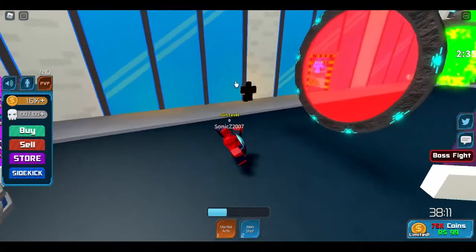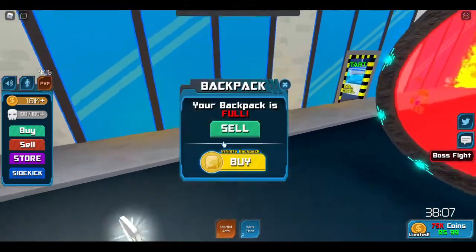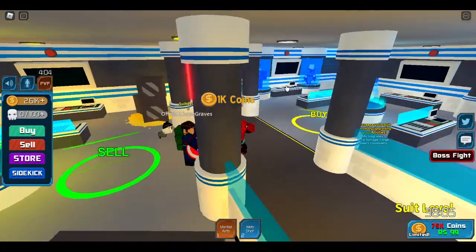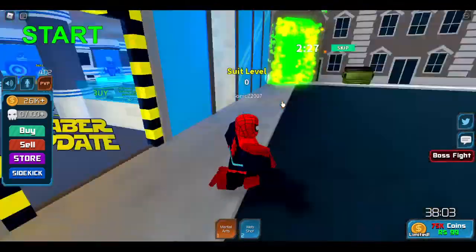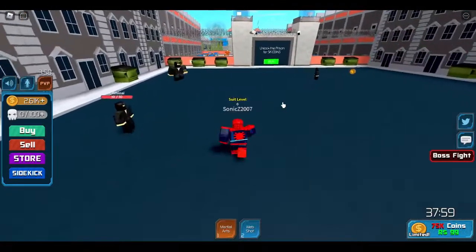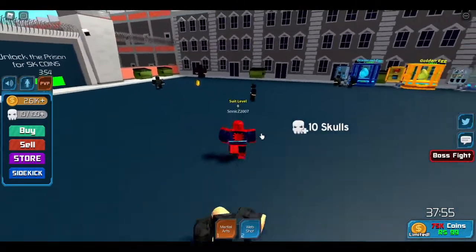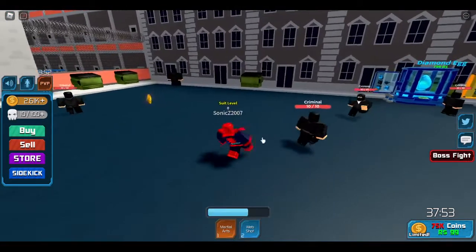All right, let's see what we got. All right, there we go. Boom, sell. No, stop. All right, I need to get 5,000 coins. Where is he at? Dude, this is gonna take me a while. I can't even get to 5,000 coins. Dang, bro. At least this gives me a lot more. This actually goes a lot faster.